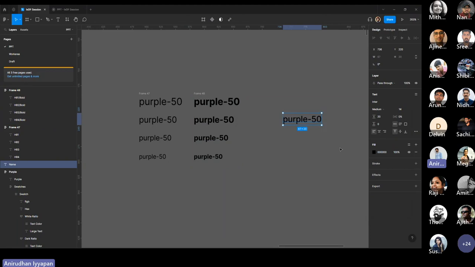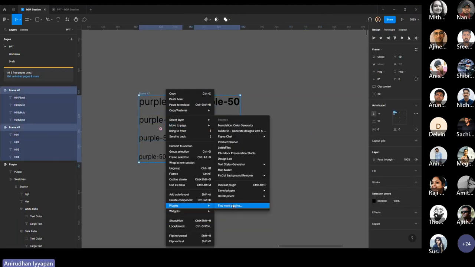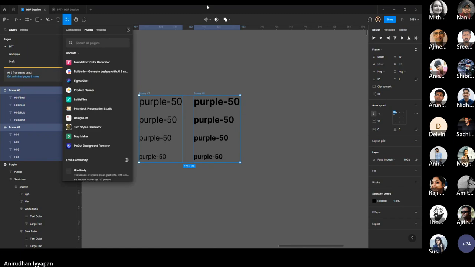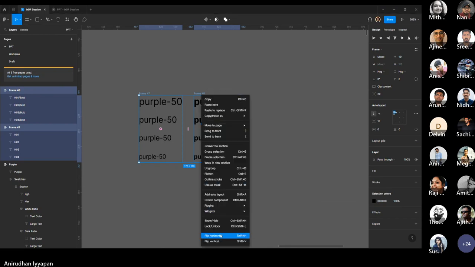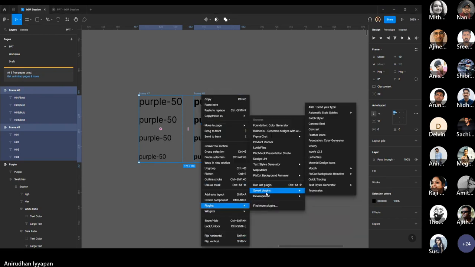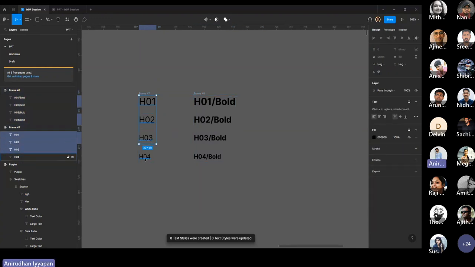So now we have two styles. So I have to use a plugin called Text Style Generator. What it does is it creates like this. This one I will rename to regular.